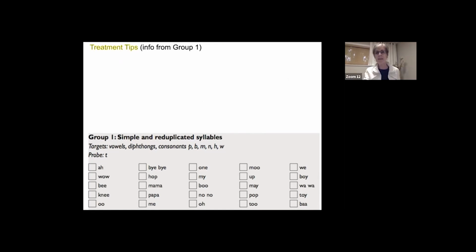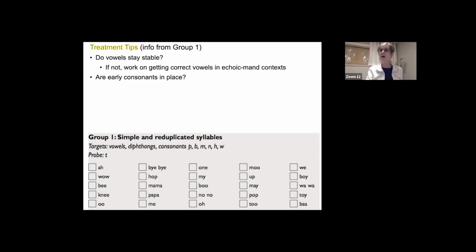So some treatment tips that you would glean from scoring group 1 is by asking yourself, did the vowels stay stable? And if not, then you work on getting correct vowels in mand context with echoic prompts.